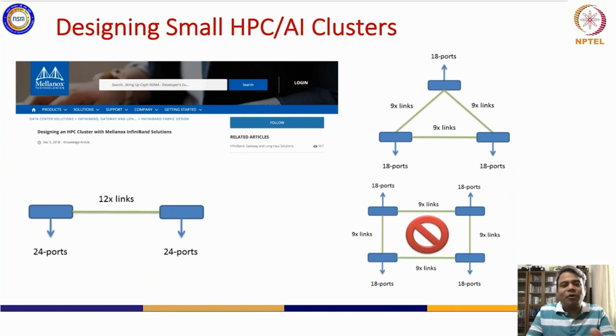Why? The whole World Wide Web, the whole internet, is a particular topology, right? Every endpoint is connected to every endpoint through some link. But the way I'm presenting right now, my computer is connected to my service provider, to my society's fiber box, from there to my service provider's distributed unit, from there to a core switch, from there to one of the major routers or gateways in India, in Mumbai maybe, from where there are some inter-sea cables, and it goes somewhere. So Ethernet, the World Wide Web, is a connection of all these elements, and you have a standard protocol running through all of this.